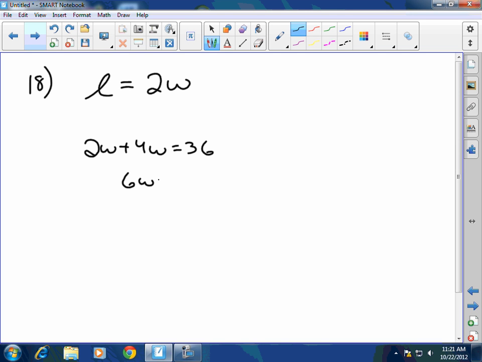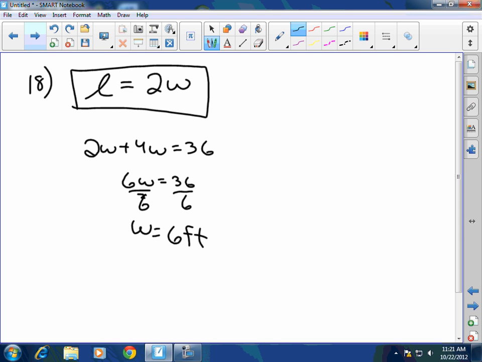Well, this is 6w equals 36. Divided by 6, so w equals 6. This is feet. Didn't I start out by saying length is twice that amount? So length is 12 feet. If you notice, most of you have L equals question mark. That's not because you didn't have enough time, or because you were confused, or because it was so difficult, or because the math was so challenging. You don't read.